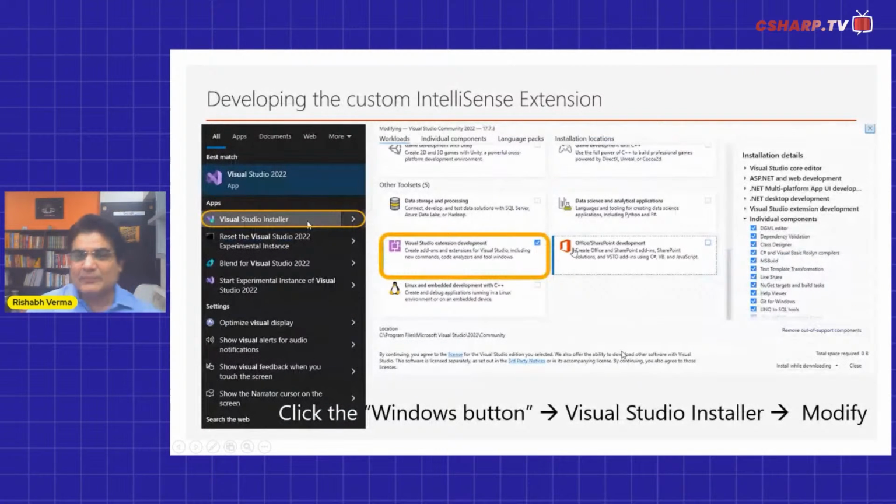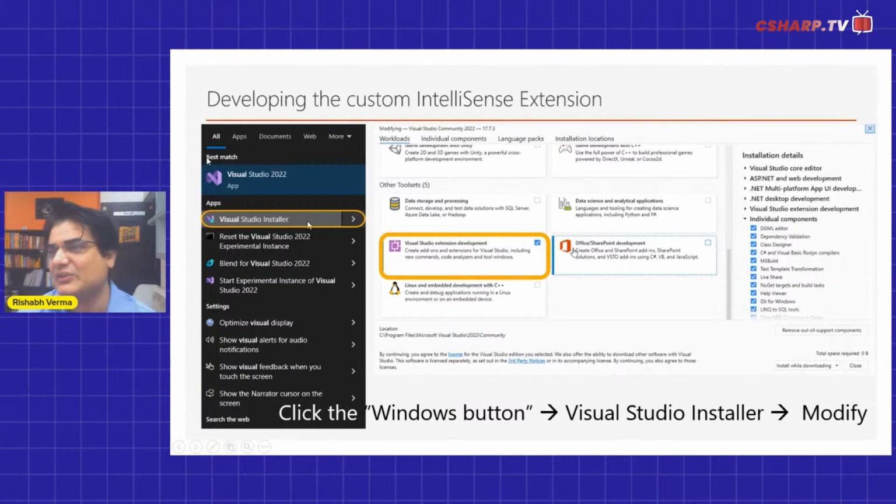All right. Before we get started, what we will need to do this is the Visual Studio SDK, to extend Visual Studio. This can only be done in Windows because Visual Studio works only with Windows. So on your Windows box, click the bottom left Windows icon, and then type in Visual Studio Installer.